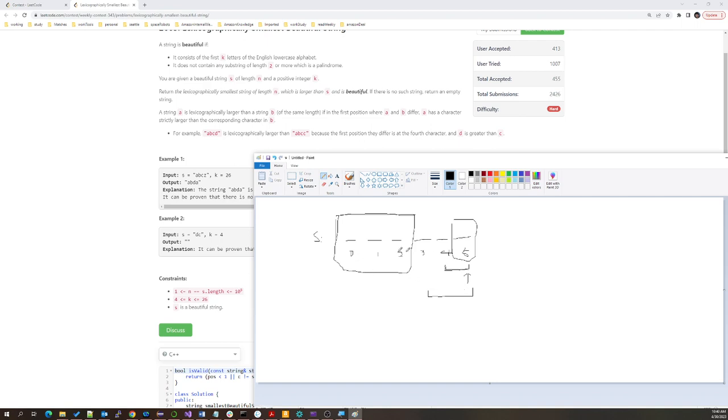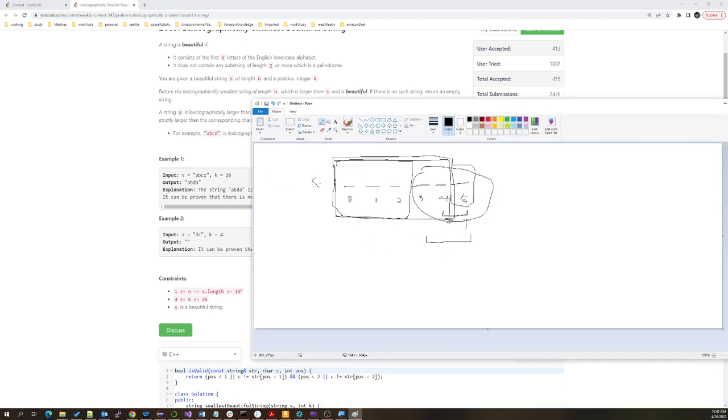If 5 is not equal to 3 and 5 is not equal to 4, then the new substring is also not a palindrome. The rest of the string doesn't have any palindrome substring because s is beautiful. So it's enough that we just check position 5 with position 3 and position 5 with position 4. There are only 2 checks.